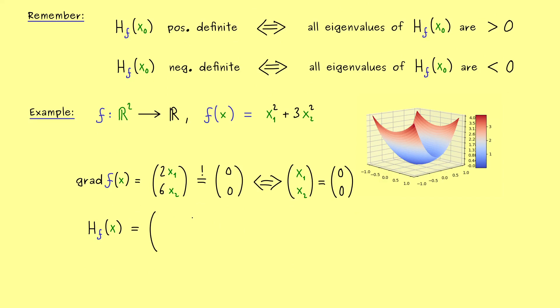And now exactly for this critical point we will examine the Hessian. Of course we know it's a 2×2 matrix where we have the second order partial derivatives. More precisely in the first column we have the partial derivative with respect to x₁ of the gradient and in the second column we have the partial derivative with respect to x₂ of the gradient. Therefore it's not hard at all to calculate it. First we have 2 then 0 and then 0 and 6. So we see we have a diagonal matrix here. And for a diagonal matrix you should know that all the eigenvalues are exactly on the diagonal.